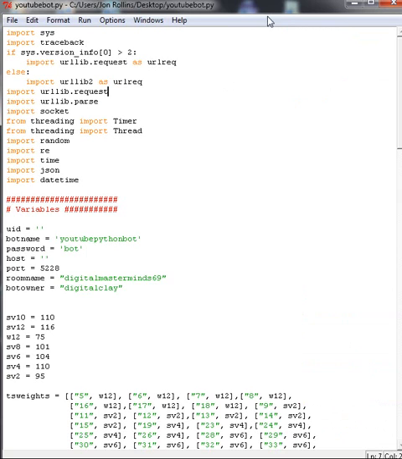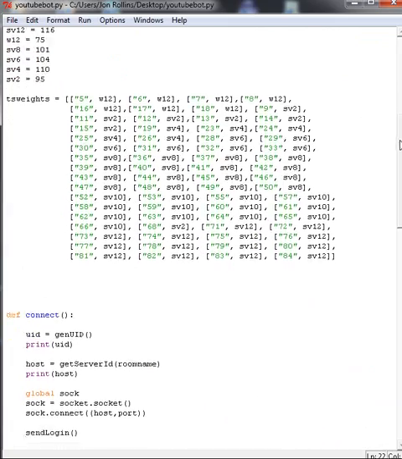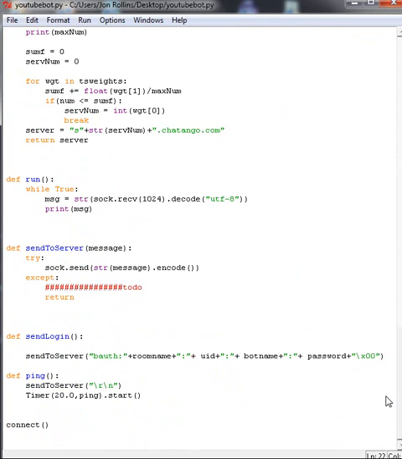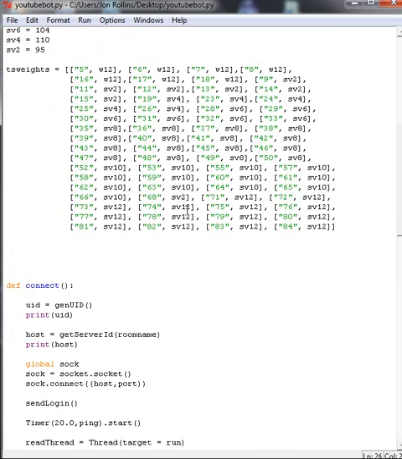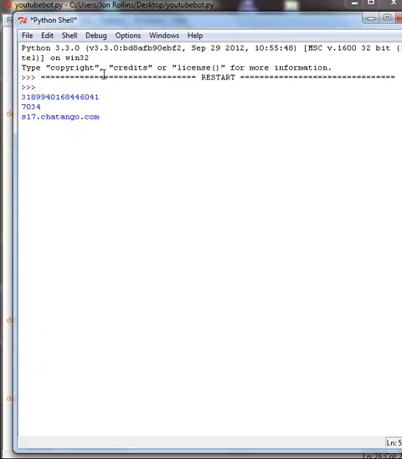I don't understand. As soon as I paused it and then ran it again, it started working. So I have no idea. Maybe it took a while for them to read. I don't know. It was something to do with Chatango's relogin. But as you can see, it works fine now.